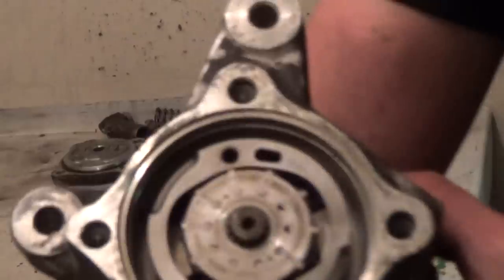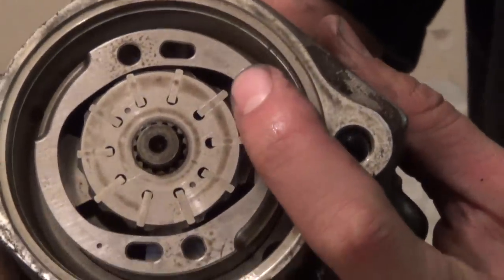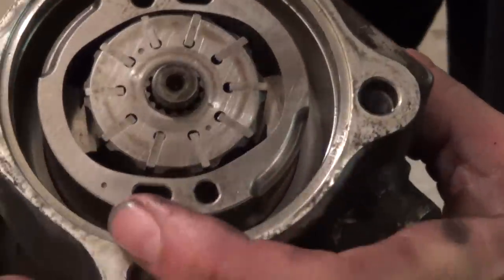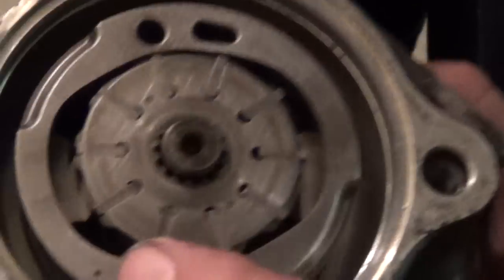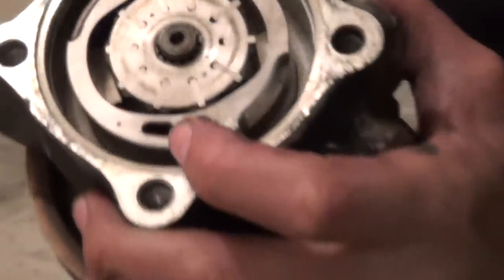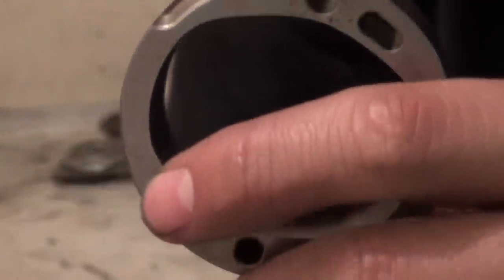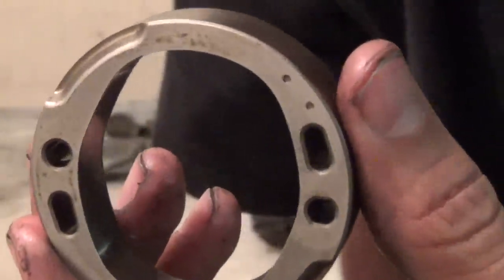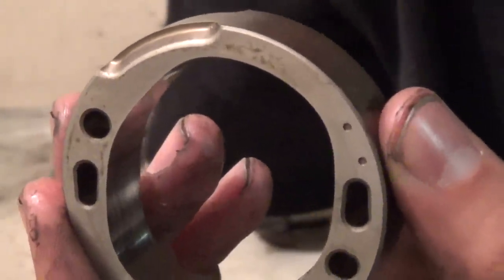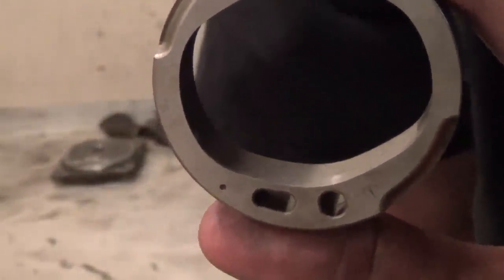You've got a vane-style pump with a rotor and a pump slide. We're going to pull the pump slide first. The thing to bear in mind when pulling this pump slide: there's a dot right there. Once it's out, you can see one dot next to my index finger. If we flip this pump slide over, you're going to see two dots. You want the one-dot side facing the cover for reassembly purposes.